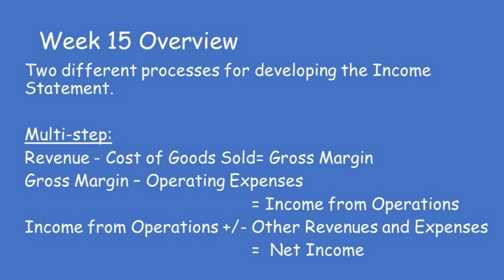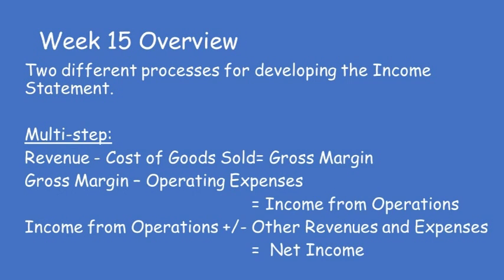You take the gross margin then, and you back out or subtract from that your operating expenses. It gives you the income from operations. And I'll tell you, I think the income from operations is pretty important. It gives you an idea as an operations manager how you're managing the business. But then you either add or subtract from the income from operations number other revenues and expenses that maybe you didn't have a lot of control over. You get your net income.